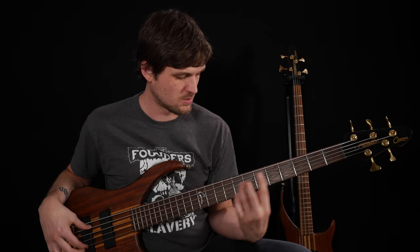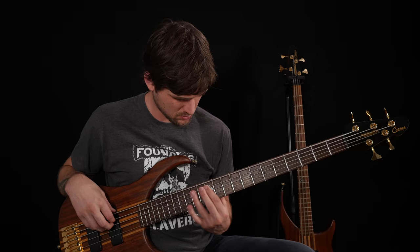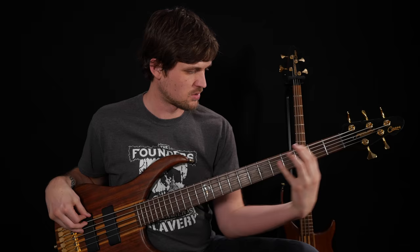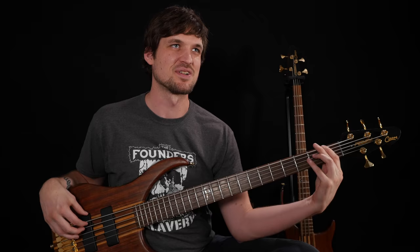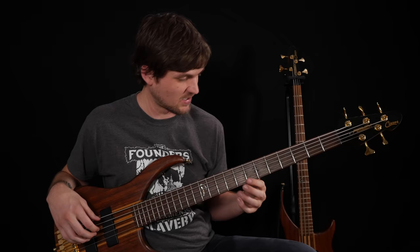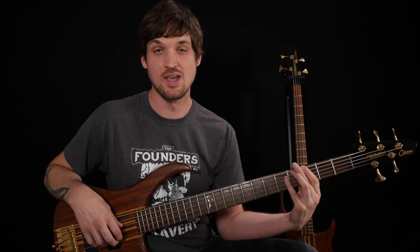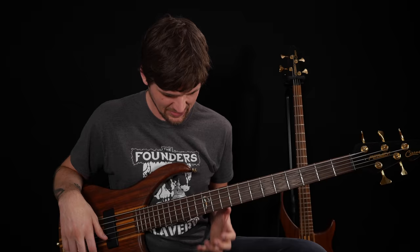So this is the 5-string. And I've got these both strung up with Elixir round wounds, which is what I've been using on my Cirrus for ages. And I really like, ooh, just a little bit of rattle on that first fret sometimes if I pluck too hard. Besides the rattle, which I need to work out with the setup here, I really like the B strings on the Elixirs. They just have a nice fundamental. And other B strings have a weird tone that I can't describe that I don't like.